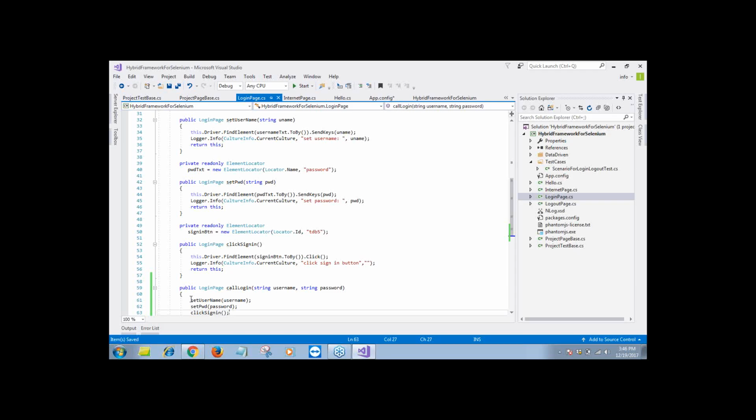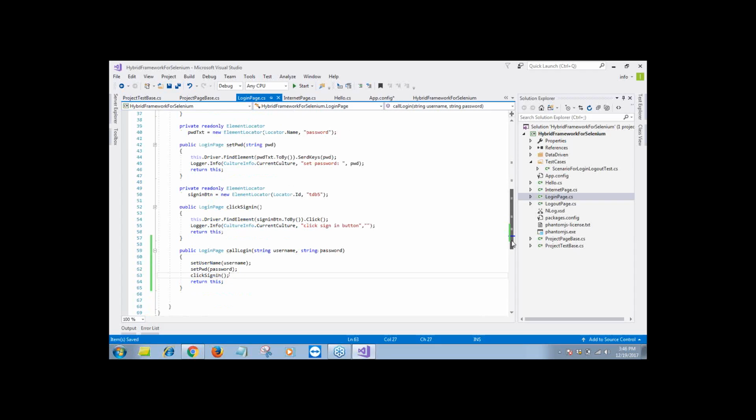Got it? So I've created this common function of this page.